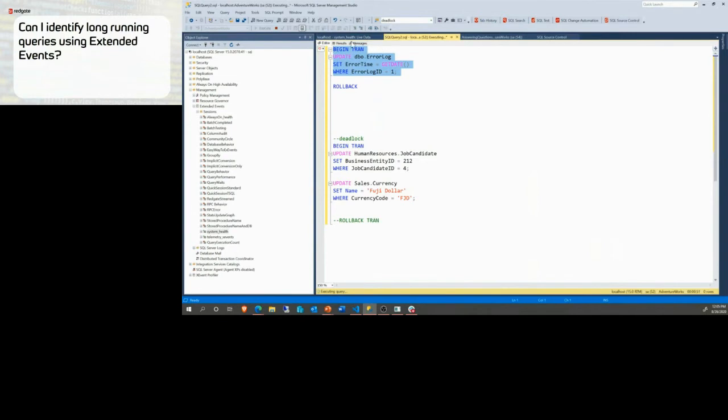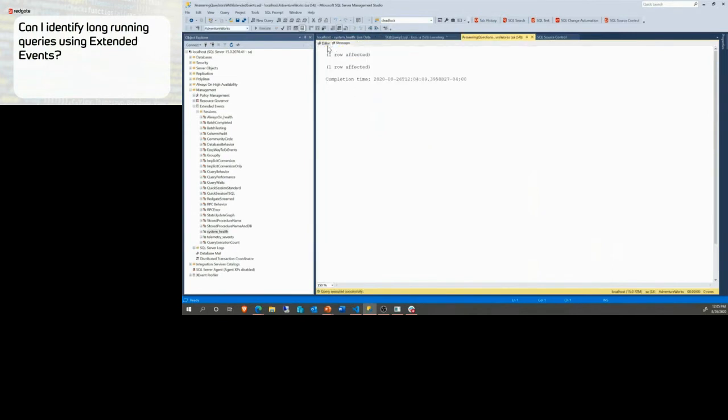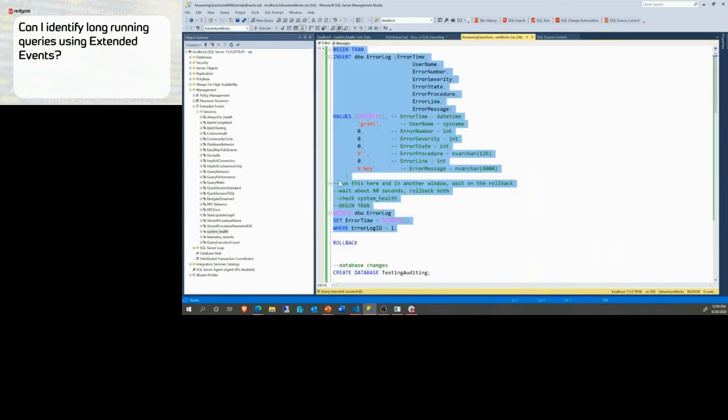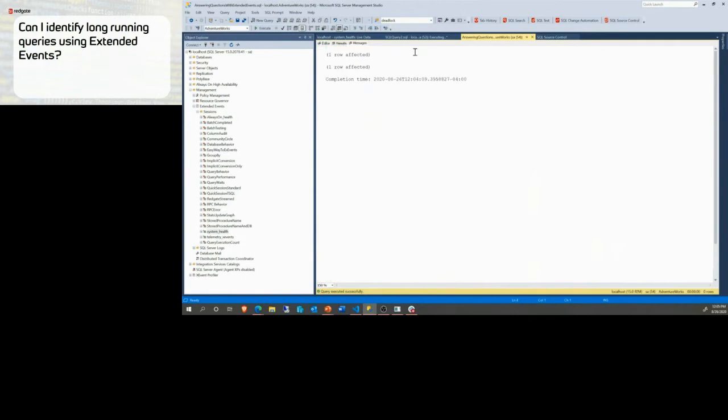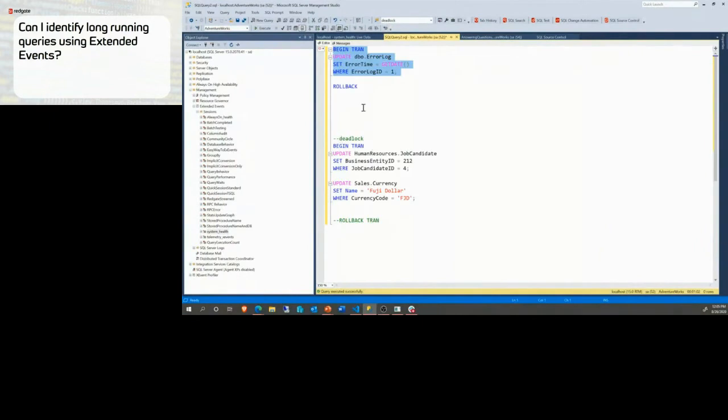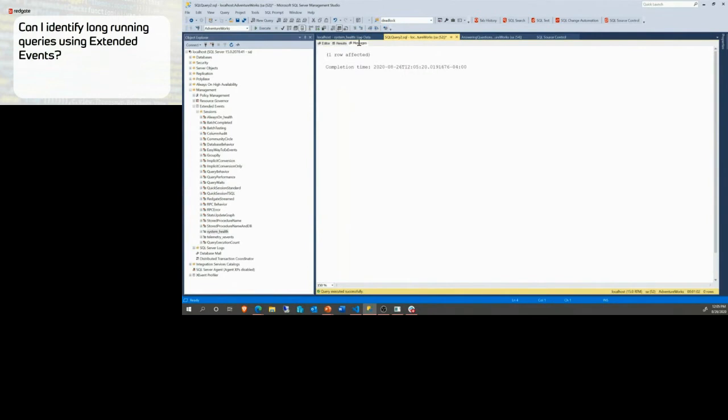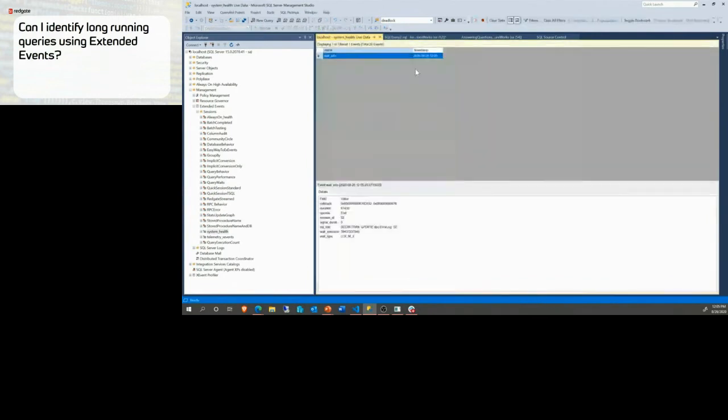So let's go back to here. That one's finished. Let's go ahead and roll it back. And then this one's going to complete, but we're going to go ahead and roll it back as well. Meanwhile, behind me, I've been letting the System Health live data window run.